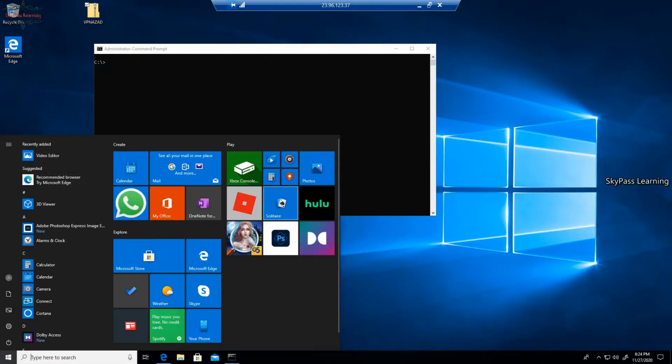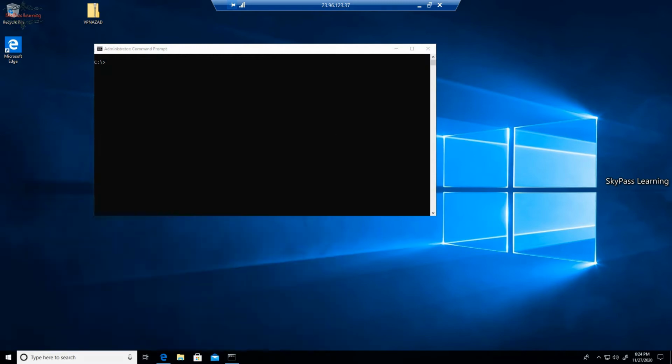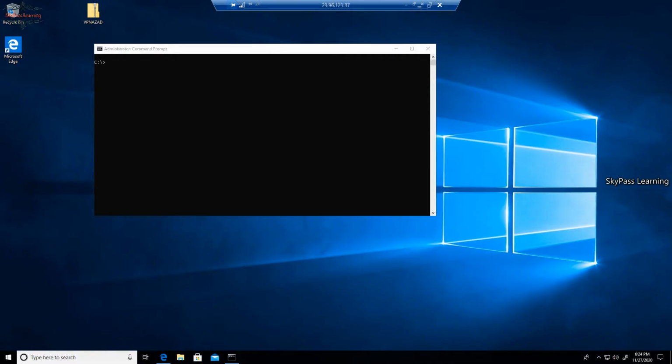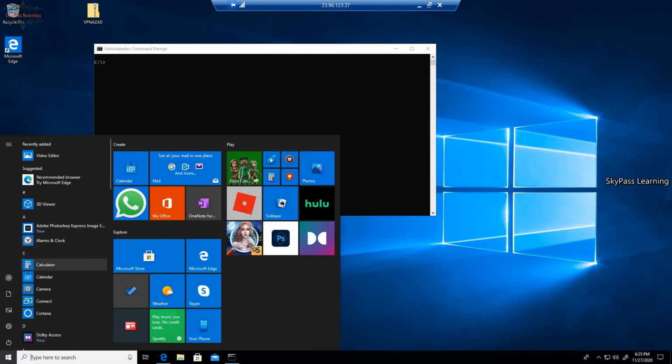I need to configure it. This is not a part of my entire directory, so I can just show you. This is the Windows 10 Pro machine which I have right now.